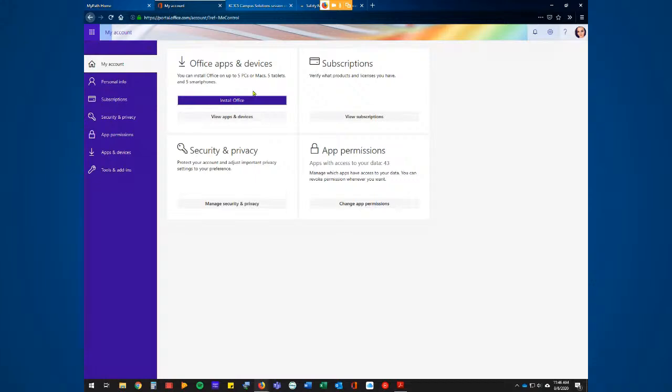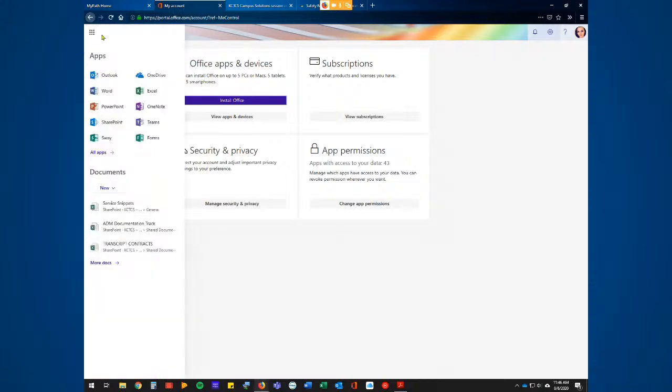More smartphones and tablets are cloud-based anyway, so I probably would not waste an install on those. I would use it more for your PCs or your Macs. But you only get 5, so be very, very selective on those because once they're gone, they're gone. But yeah, it's the full suite.